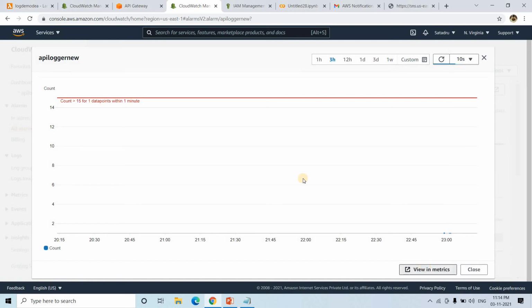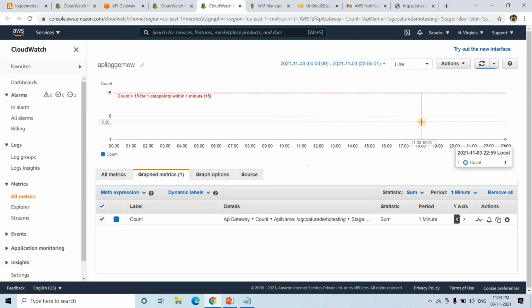So if you want, you can click on view in metrics also. It will open in a new CloudWatch window. And let's wait for some time.